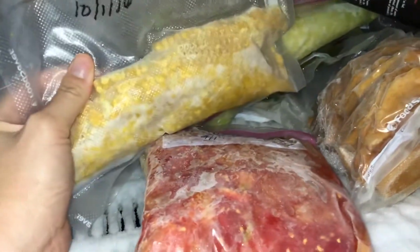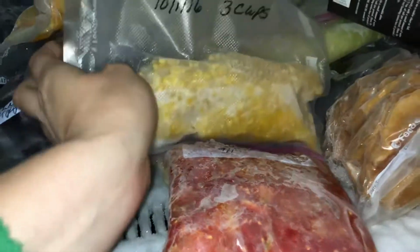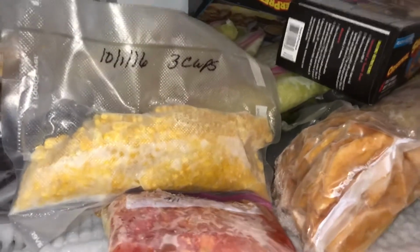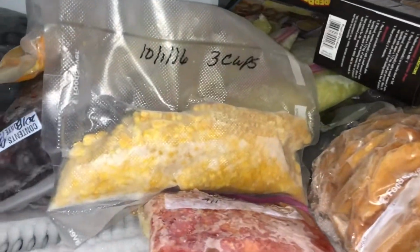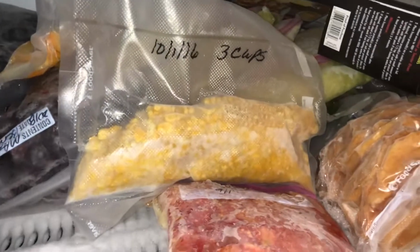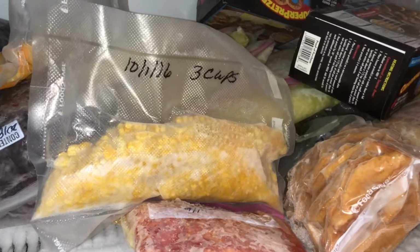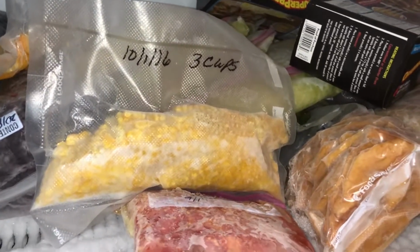We suck all the air out and freeze them. Our family prefers it to be frozen rather than canned in jars like the other food. Then we stick them in the freezer, and they last. This is 2 years, and it tastes just the same as if we went out to the field and picked it off the stalk and ate it right then and there.